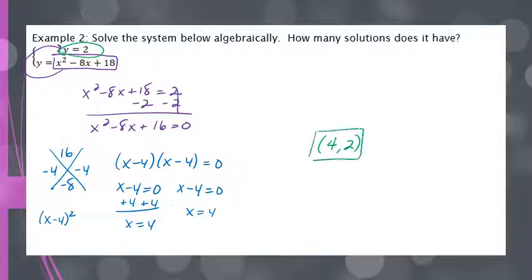So this is one of those problems, and I'm not going to get too fancy, but if I graph the parabola, it would look like this. And then if I graph y equals 2, a horizontal line, what would happen is it's going to look like this. So it's going to cross right here. It's like the parabola sits on top of the line. And I know we talked about this before, how it kind of looks like one of those double zeros. And it actually kind of is. That's what these perfect square trinomials generate, those answers where you technically get two answers, but they're actually the same. So you really have one solution.